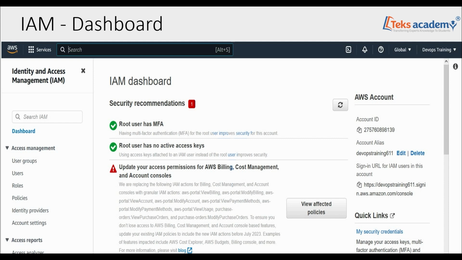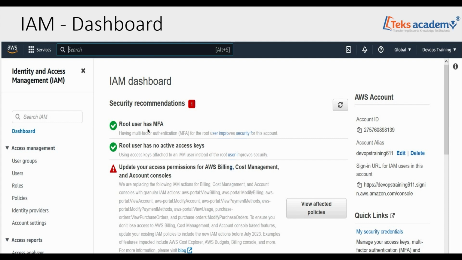Now, this is the dashboard of the AWS IAM service. Under the access management section, in the navigation pane, you have user groups, users, roles, policies, identity provider, account settings, etc. And in the dashboard, you will have certain security recommendations. These recommendations help us to maintain our account, especially the IAM account or the root user account.